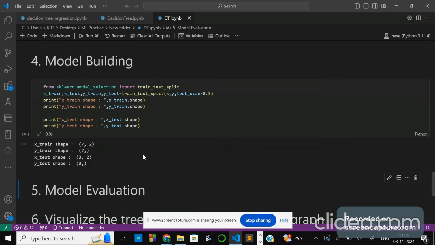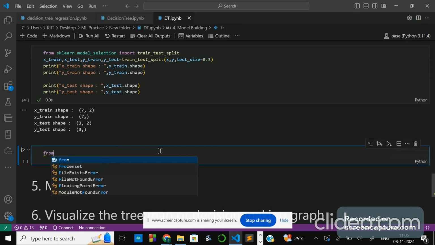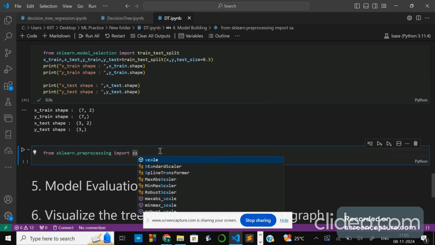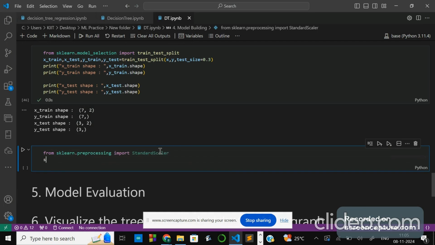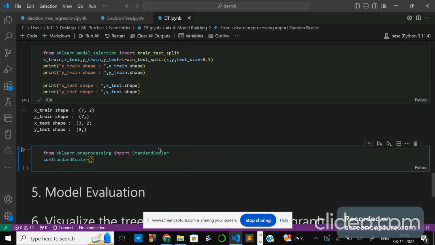Now I will use StandardScaler for dimension reduction, from sklearn.preprocessing import StandardScaler, sc equals StandardScaler.